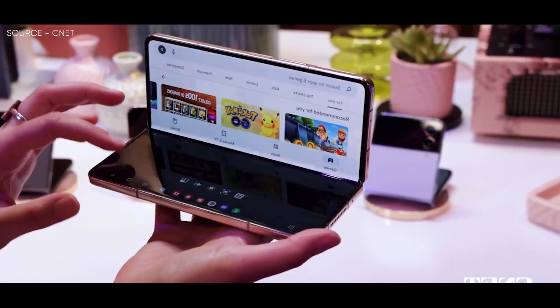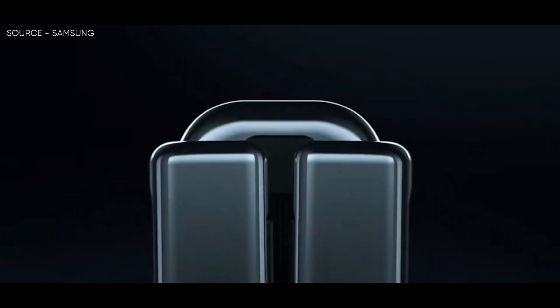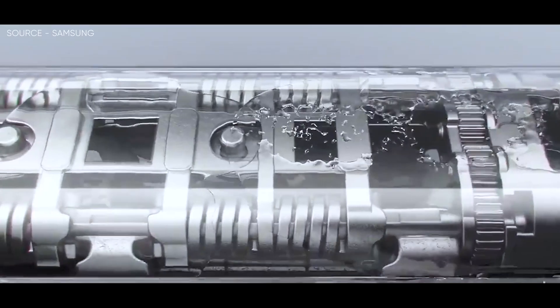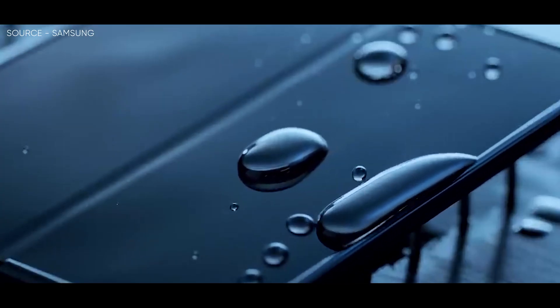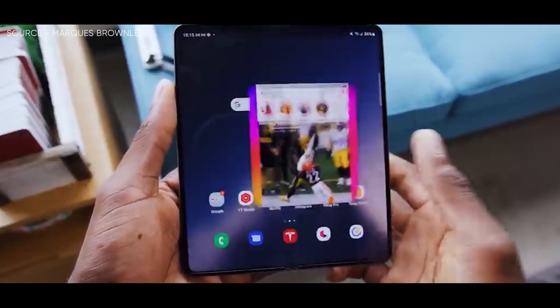Although having a waterdrop-shaped hinge, Samsung's new hinge can hold the phone at any angle, unlike some other manufacturers. The tipster claims that Samsung is working to give its upcoming foldable phones an IP67 classification, making them perhaps the first dust-resistant folding phones ever made. As per his information, Samsung might or might not make this function official, yet it offers optimism that future Galaxy Z phones will have a dust-resistance rating.